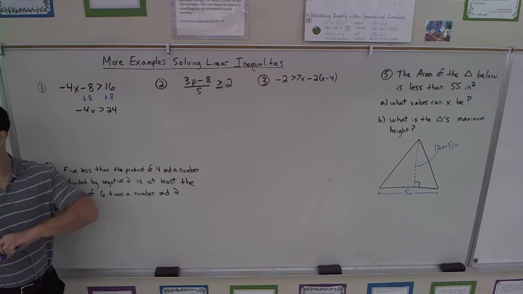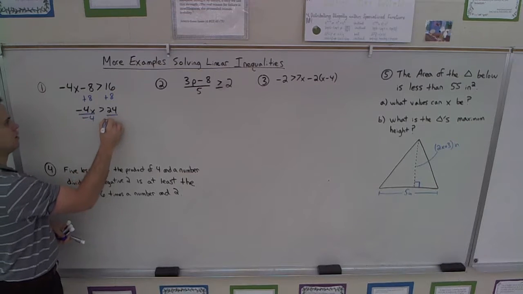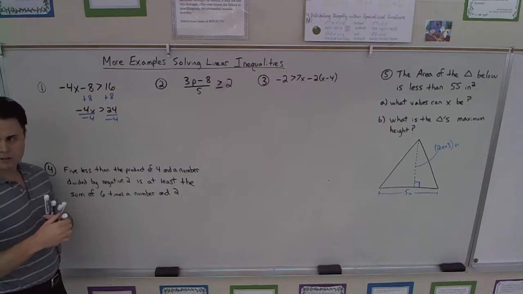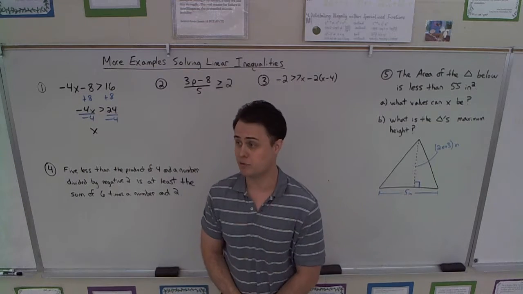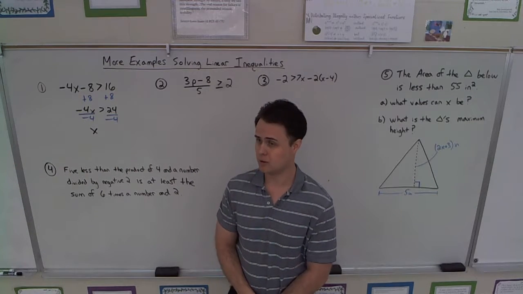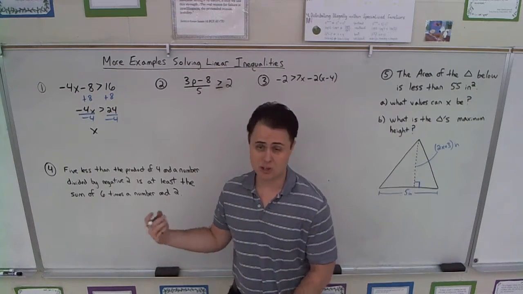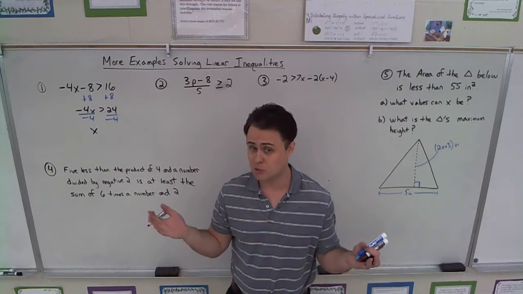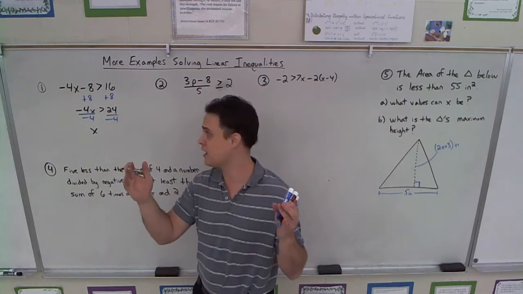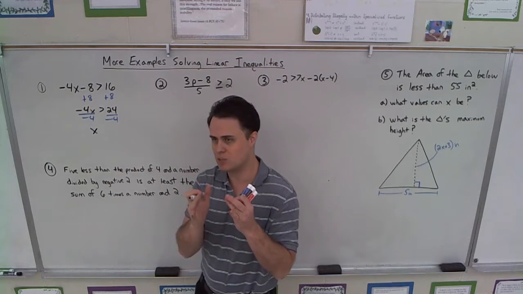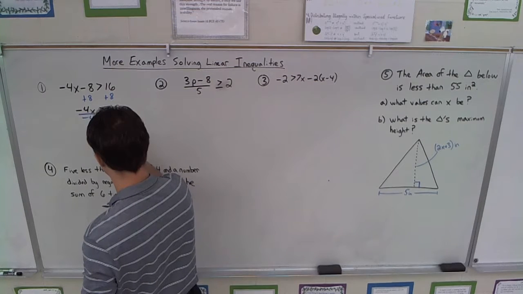Okay, and then last step is divide by negative 4. So remember, in inequality land you have to be careful because sometimes the direction of the inequality reverses itself. Do we have to reverse it here or not? Yes, why? Divided by a negative. Because we divided by a negative. It's not because there's a negative somewhere there. It's because the thing we divided by was negative. So we're cutting our answer of 24 down in size, but we're also turning around our car. Okay? So this is going to be that.